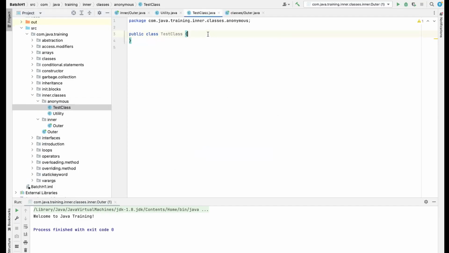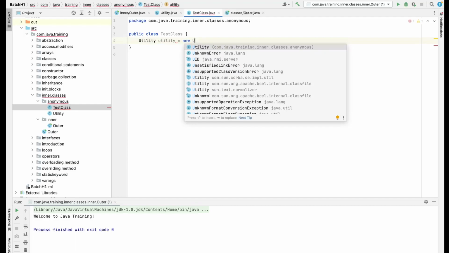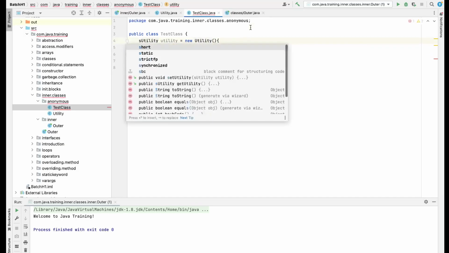And what I'll try to do is I will try to create an object of this utility class. Utility utility is equal to new utility. So when I do something like this, okay, once again.